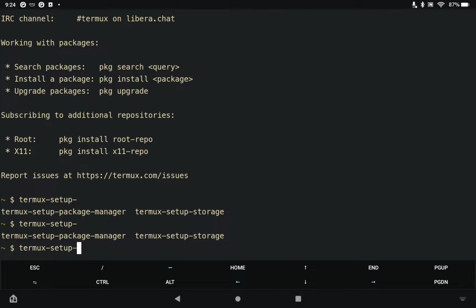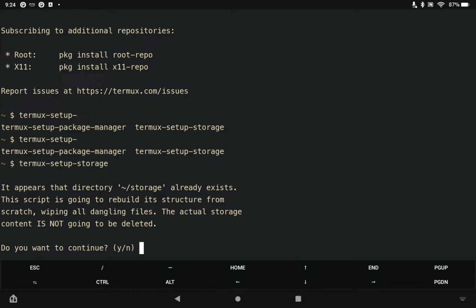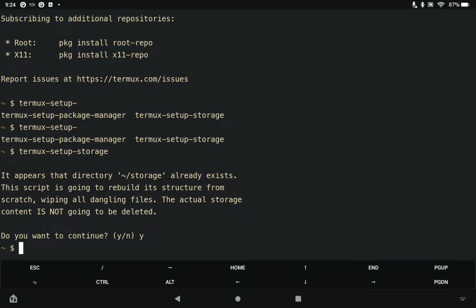So we're going to do storage, so ST, and then I'm going to press tab again to autocomplete. So you don't have to type all these commands every single time. It helps in that regard. You can press enter and press yes. What this is doing is getting you access to outside of Termux. So if you have stuff in documents or an SD card, you'll get it there.